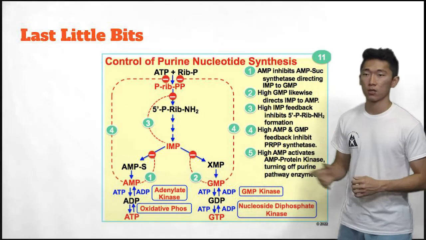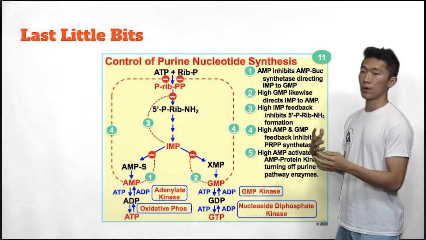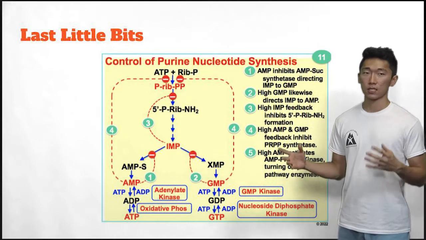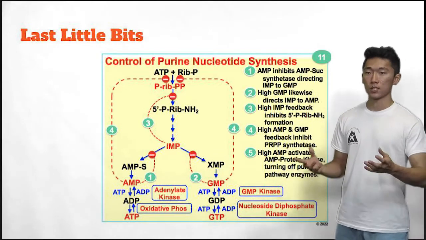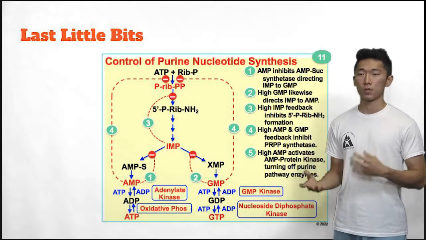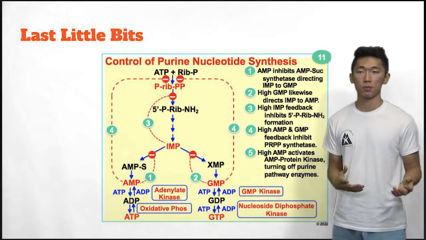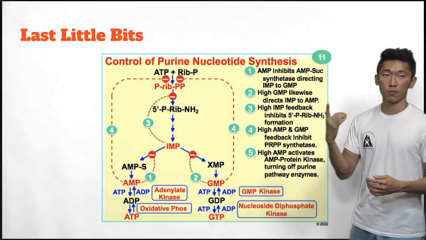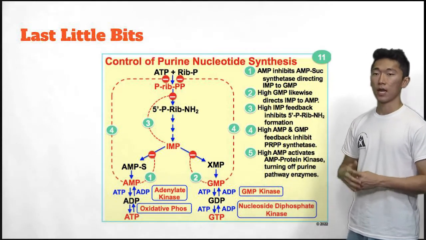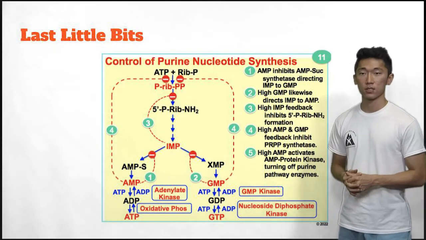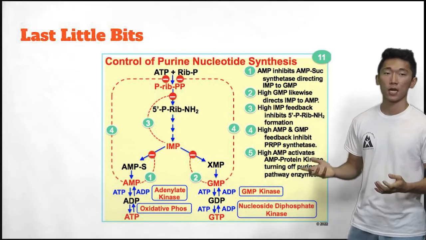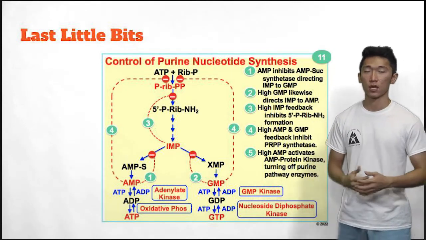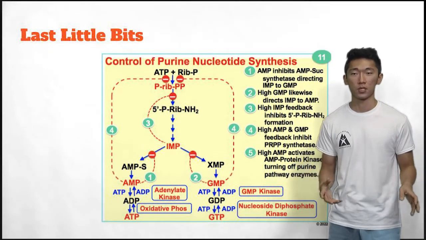Last little thing here, this slide is probably important for the regulation pathway for all your purine nucleotide synthesis. Thankfully, it's kind of self-intuitive in that you see how IMP is a precursor, IMP will lead to the production of AMP and GMP, and those are kind of self-reasonable there. So for the first part of regulation here, AMP inhibits AMP synthetase, which directs IMP to GMP. That's just a really fancy way of saying if we have really high AMP levels, we're not going to make more of it, we're going to drive the formation of GMP.